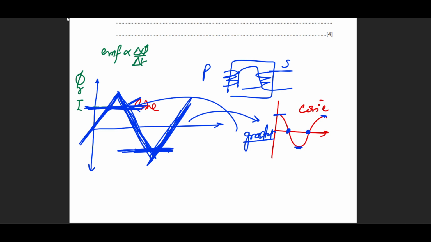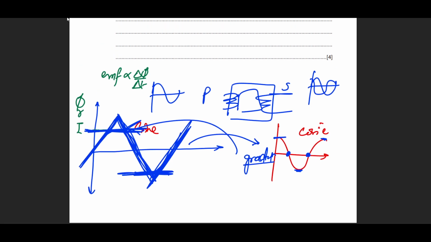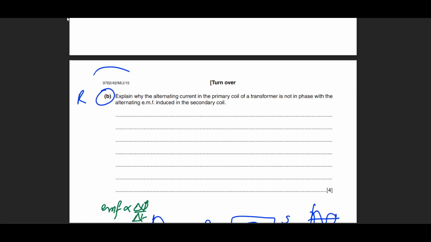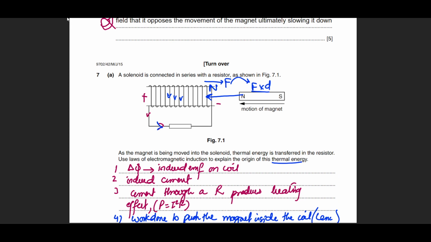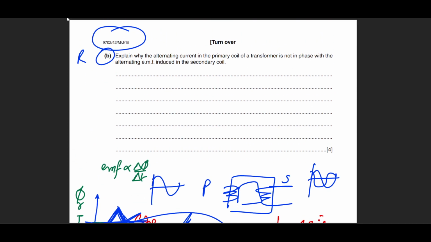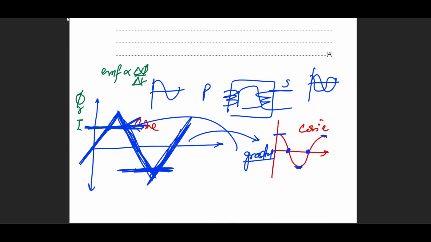That is why it is out of phase. And no matter what polarity you provide, you're going to get the answer the opposite way, at least 90 degrees out of phase. Okay. I hope that I've explained the theory. You can go and check this question and marking scheme as well. This is May/June 2015, paper 4.2, question number 7, part B. I've discussed it with you. You can look at the marking scheme and just memorize it, that there is always going to be a 90 degree phase difference. And why is that? Because this is made by looking at the gradient.